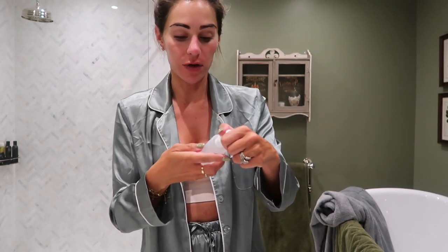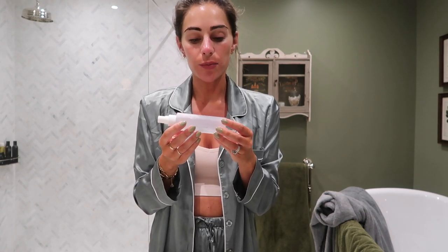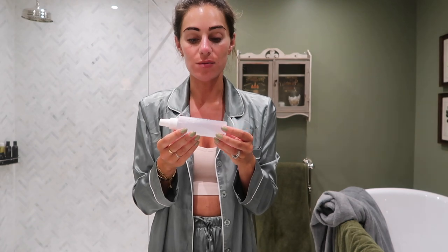This is another product which I bought basically because of the recommendations on the website. They have before and after pictures, and this is the thing I love. It puts you in a position where you can see it working and doing its thing. I've never had this in my skincare routine. This is the Beauty Pie Uber Youth Neck and Chest Super Lift Serum Spray. Seeing as we have a new neck and chest area, I thought this would be a good addition to my skincare routine. And I don't like rubbing my hands up and down my neck, because that's probably not doing anything in terms of stretching the skin.